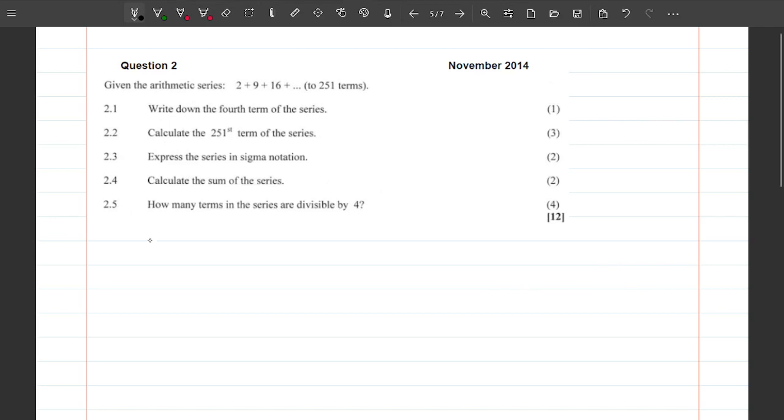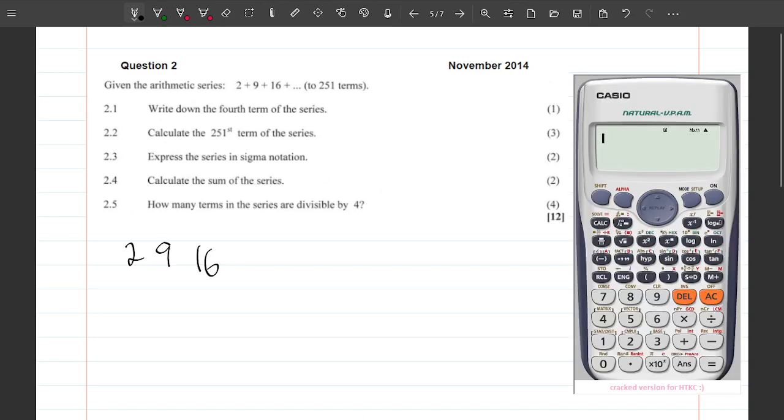This pattern starts from 2, and then it gets to 9, 16, and we keep on adding 7 each time. Actually, I'm too lazy to be calculating these things, so I'll let the calculator do it for me. I'm trying to find certain values out of this, so I'm going to use the table. This is just 7x minus 5. I'm going to begin at the first term up until, say, term number 9, for instance. And here are my values.